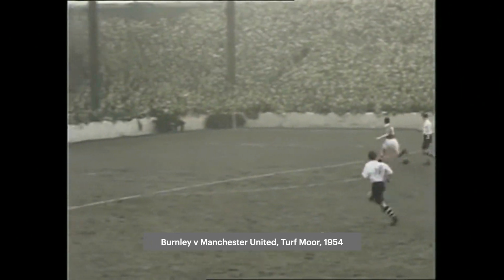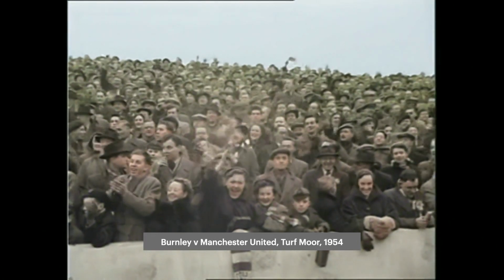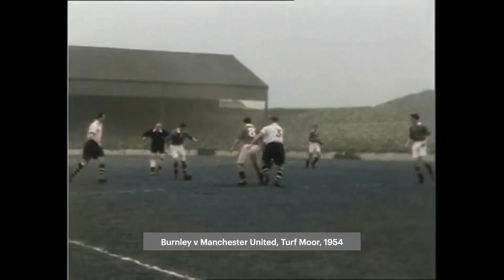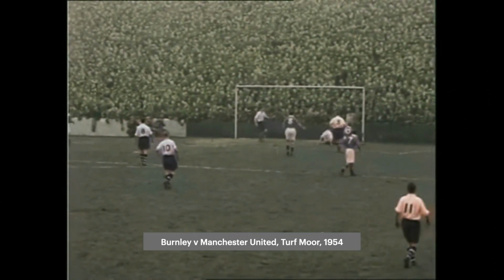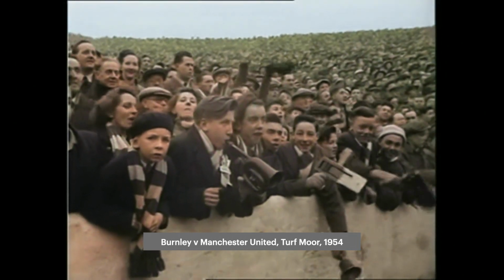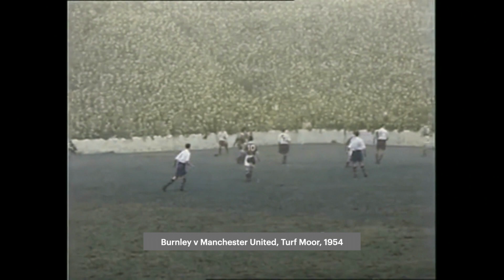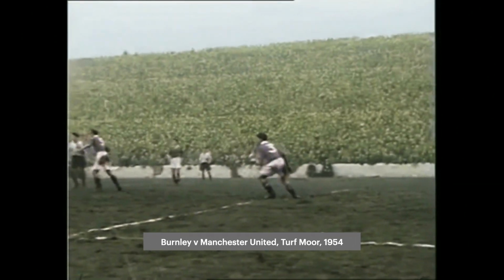One of the most notable developments was the reconstruction of the Longside Terrace, which was originally planned in 1938, but had to be delayed due to the Second World War, and was finally completed in 1954. Concrete steps had been slowly built throughout the 20-year period, and this stand was finally completed when the roof was added in 1954 for a whopping £20,000. Burnley's youth players were actively involved in the construction of the Longside, something that would certainly raise questions in today's era.